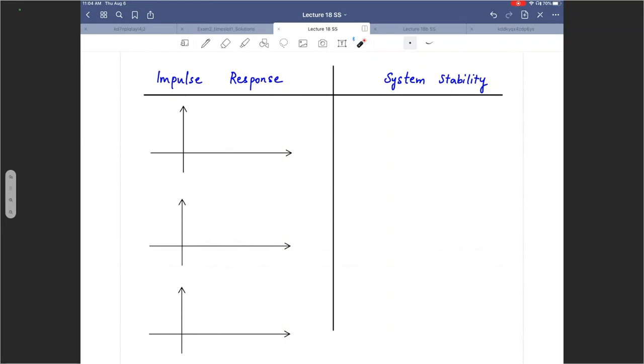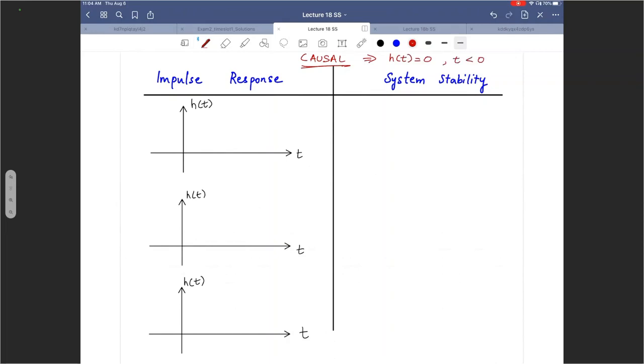So over here, let's do a quick exercise of sketching an arbitrary impulse response. All of these axes are time, and I'm going to associate a stable or unstable behavior for each h of t, impulse response. And I'm going to assume that all of these are causal. Causal means that h of t is 0 for time less than 0, right? So there's no impulse response for negative time.